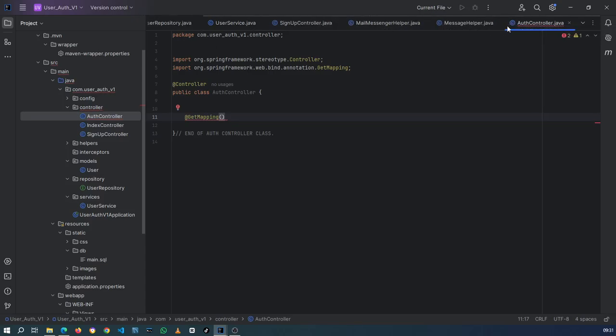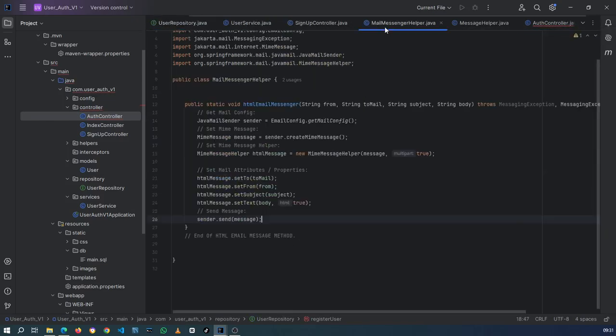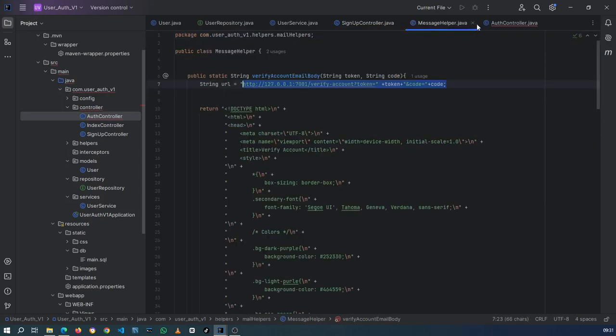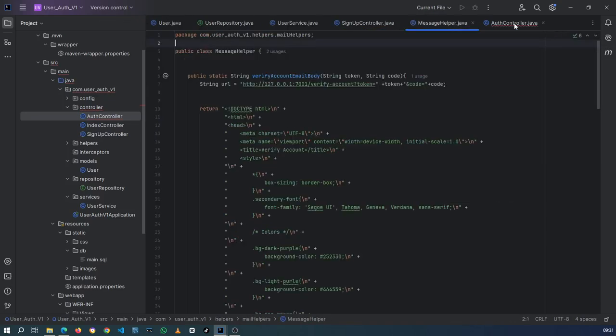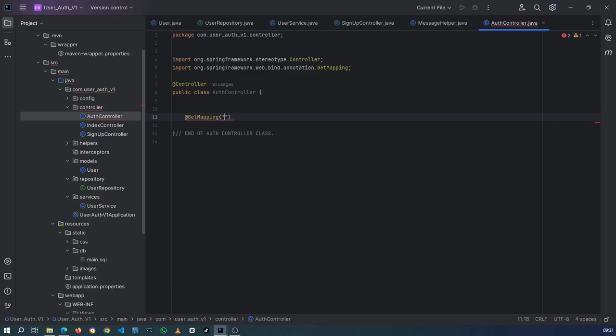Let me just close this one, and I just want to copy this URL here. So in here we're just gonna say verify account.